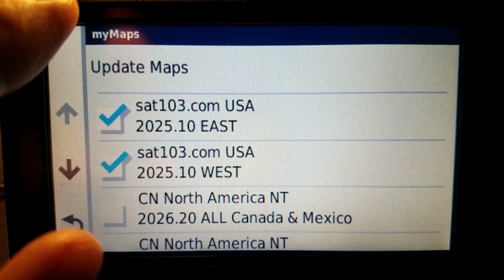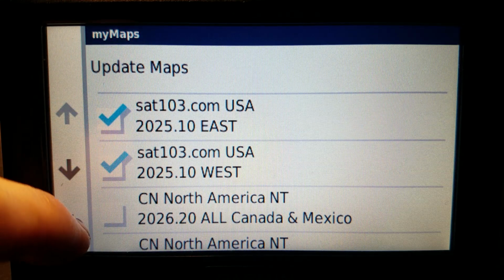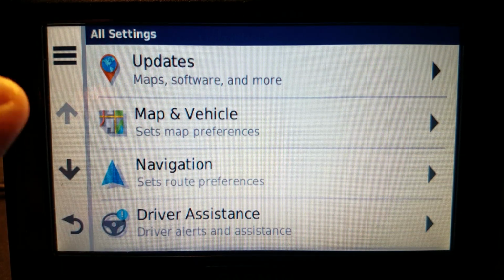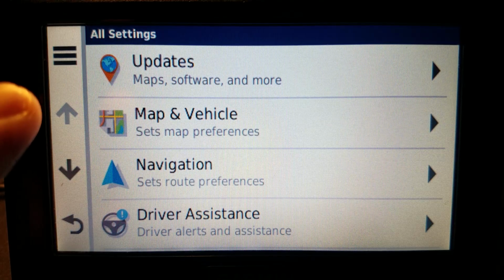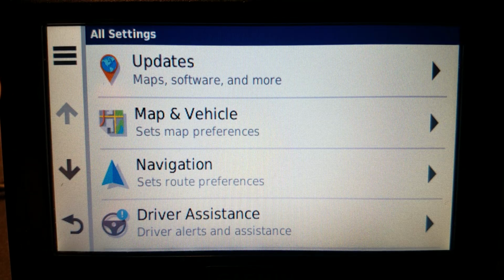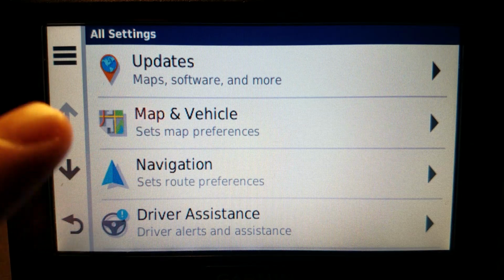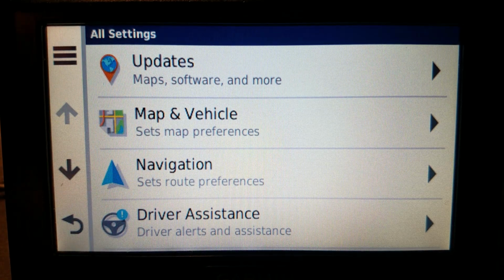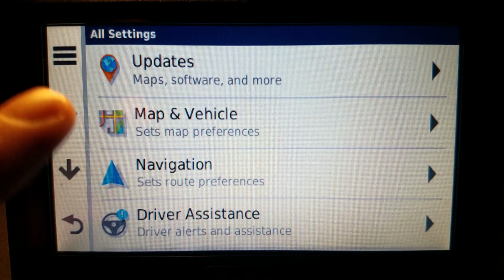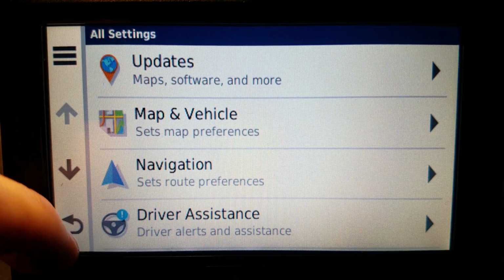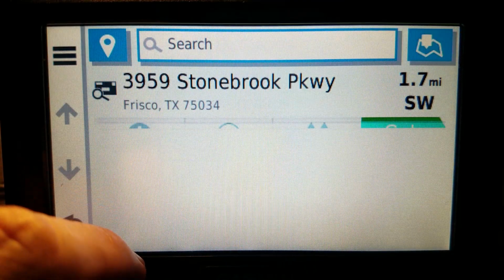It's just my maps. Totally different map set. Now, by the way, before I do this, if it were avoid road instead of avoid area, this would not work when you switch maps like this. But it does work with avoid areas.